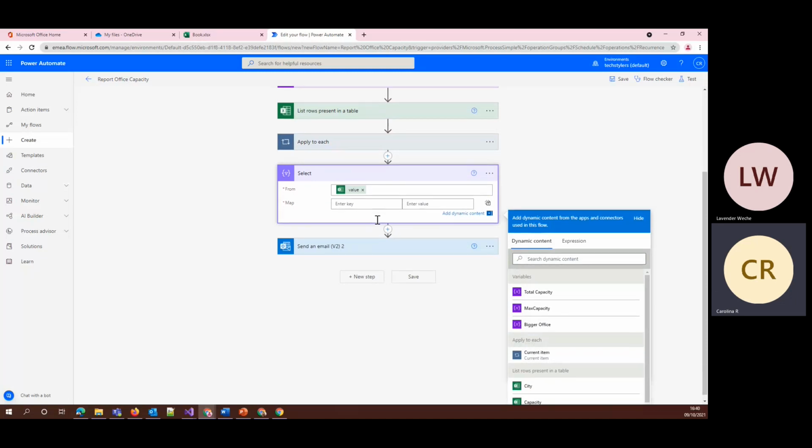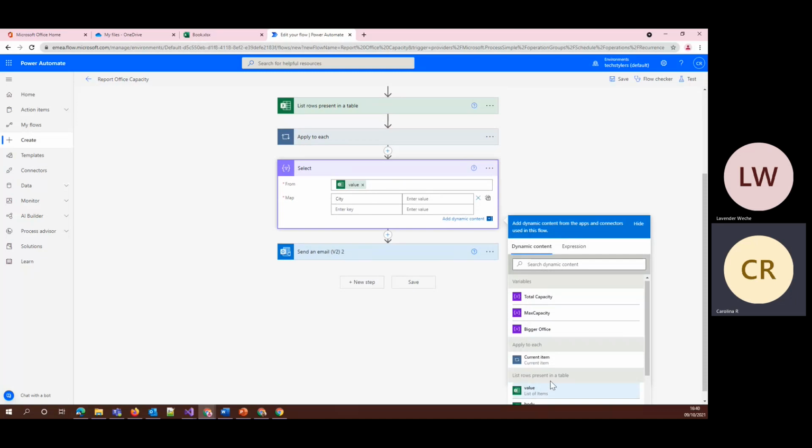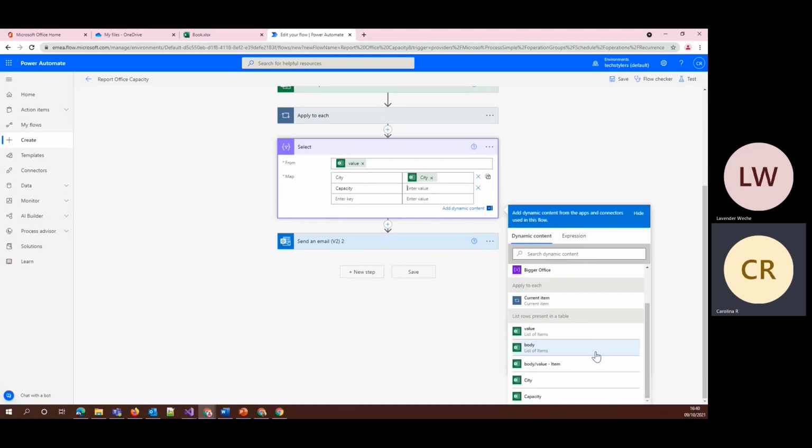Let's say that I want to show a column with city, and I can select the value city here. And I also want to show the capacity, dynamically here. Okay, so here I have my data ready. So I have a table.